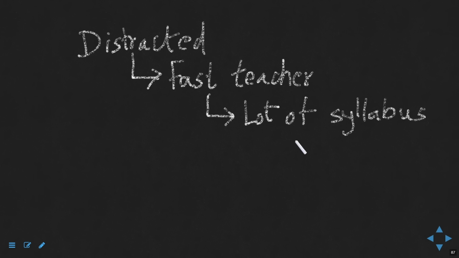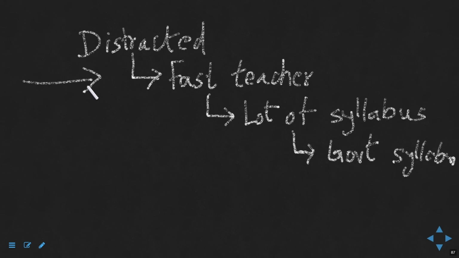Why does she have a lot of syllabus to cover? Well, she has been assigned this; it is the diktat of the government. So, let us say she is following a government syllabus. So, that is fixed. We have reached a place where, unless you work for the government and can make a difference, you should probably look at this level. For simplicity's sake, I am going to look at this level, which is distracted versus fast teacher. And why does the teacher teach very fast? It's a lot of things to cover. I am saying a lot of syllabus, but it's a lot of portion to cover in the syllabus.